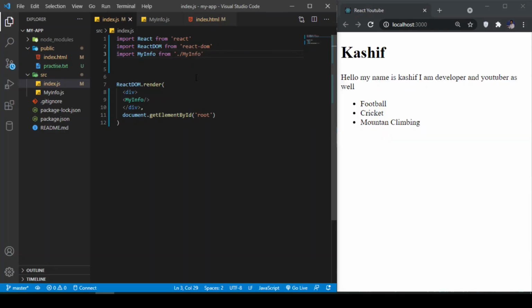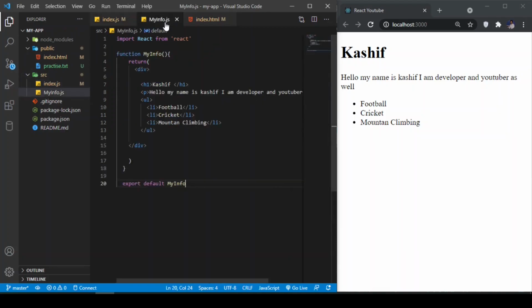And here I have imported this component, and now I can use it, as this component is separate from this index.js file, and we can write anything that will be updated here.